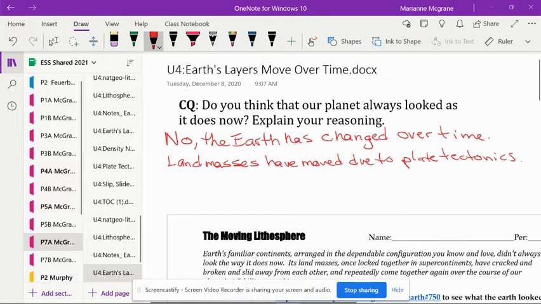Isn't something reaction happening in the Earth's core? There is something happening inside the Earth. It's not quite in the Earth's core, it's in the mantle. There are convection currents that are moving. And remember when I said that those currents move about as fast as your fingernails grow. And because of that, magma moving is literally pushing the land away or pulling the land together. And it happens super, super slow, like your fingernails growing.